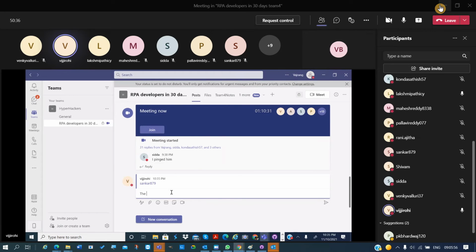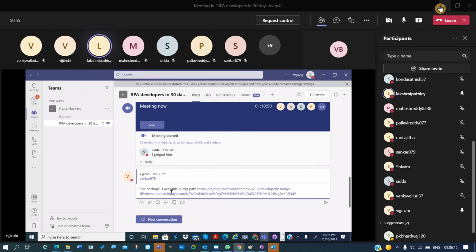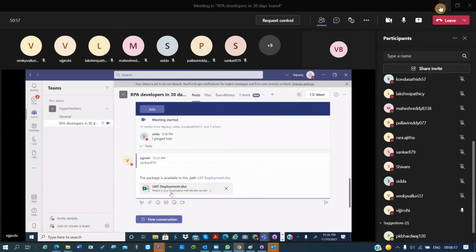Path. Path for the particular file. Normally we do it over email. Is that it?